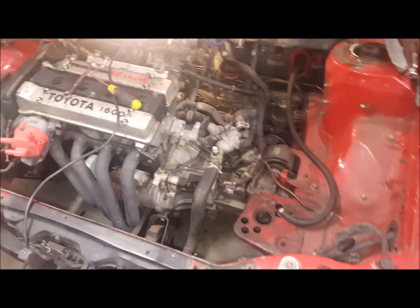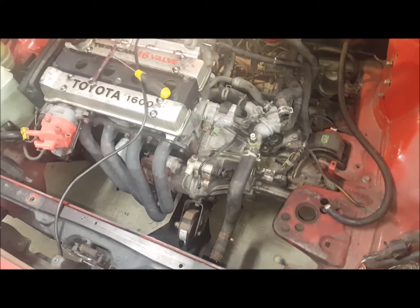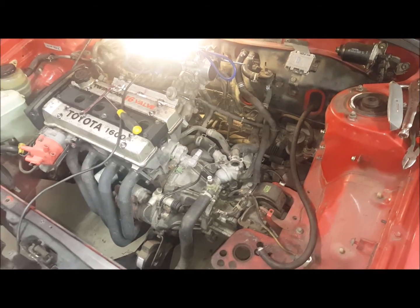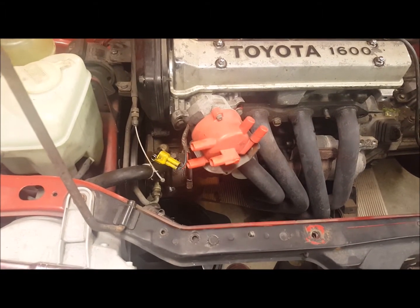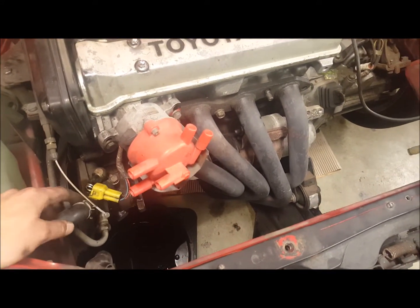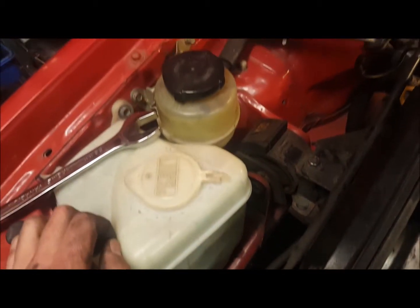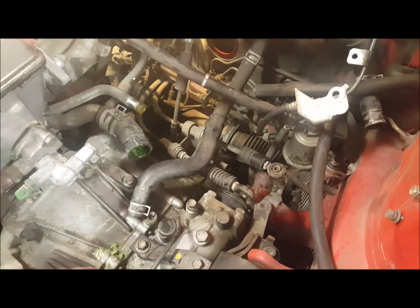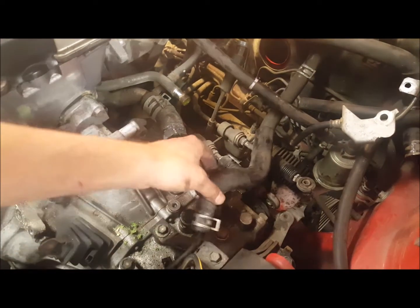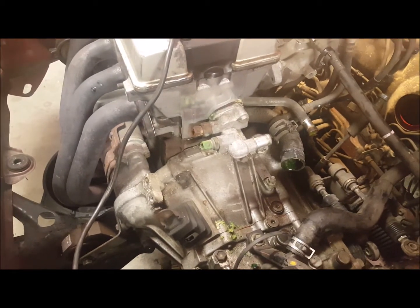So it's basically just the engine with water lines, which I've just got to disconnect from the heater. Radiator's out. Fairly easy. It's only taken probably about an hour to get to this stage. Disconnected all the power steering pipes and drained it all out. It just naturally flowed out and emptied all the reservoir out, which is good. Also disconnected all the linkages for the gear shifters, and took the thermostat out. So pretty much the gearbox is all disconnected, besides taking the starter motor out once the extractors are pulled off. That's going to be the next step.